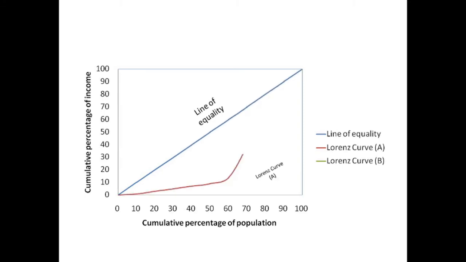But what happens sometimes is we have situations where the Lorenz curves look something like this. That is, the Lorenz curves for countries A and B are intersecting each other. In a situation such as this, it is tough for us to say which society is better off unless we make some sort of a normative judgment, right? So that is one of the limitations of the Lorenz curve. We need additional information or additional assumptions for us to declare that society A is better off or worse off than society B.